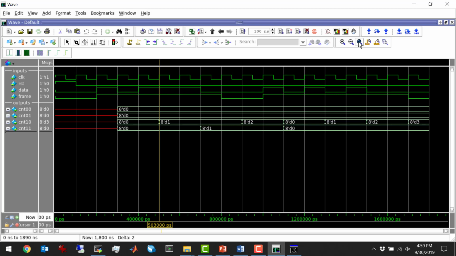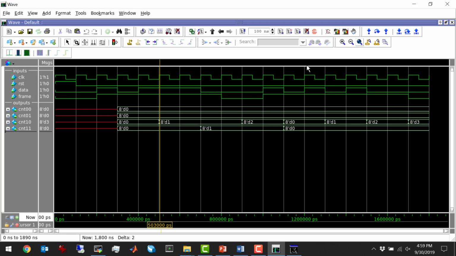The first frame, if you look at data and you look at frames, from the time frame goes high, I get a 1, 0, a 1, 1, and a 1, 0. So 1, 0 gets incremented to 2, and 1, 1 gets incremented to 1. Looks good so far. Now the problem is if this hadn't worked, you'd be kind of lost because there's not much to tell from this.